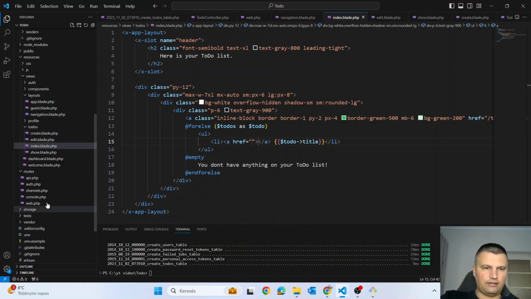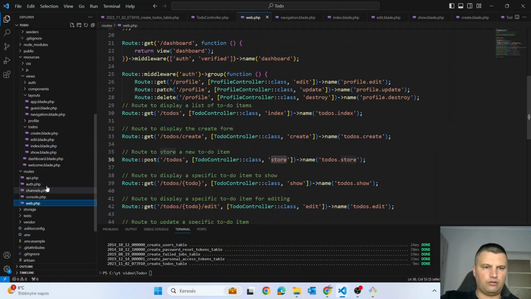And if you check the route folder web.php, the route to display a specific to-do item is show. It's going to be a GET request, so anchor tag is okay. /todos/{todo}, which basically represents the to-do item ID. So we want to visit /todos and the to-do item ID.